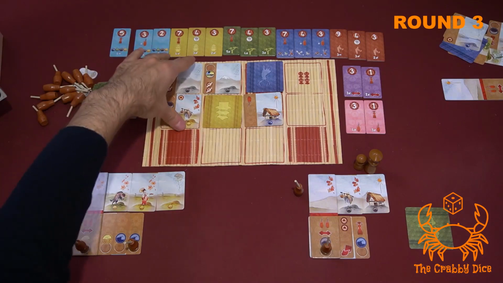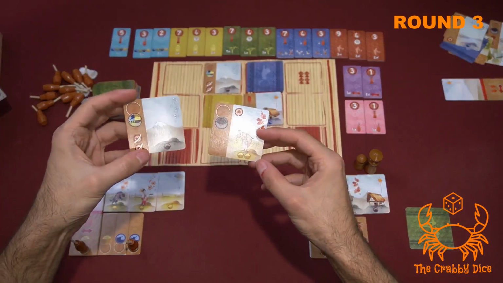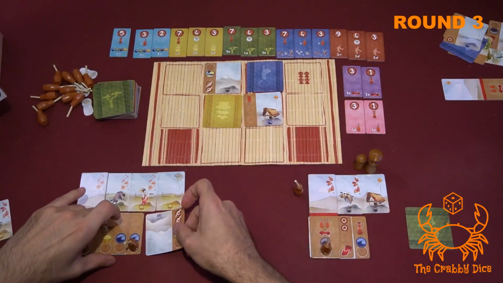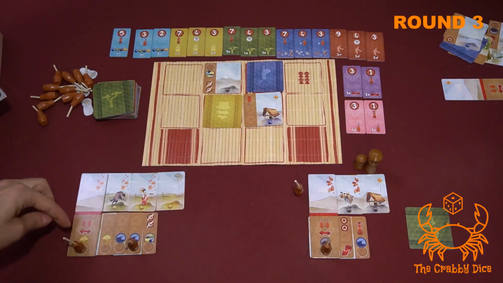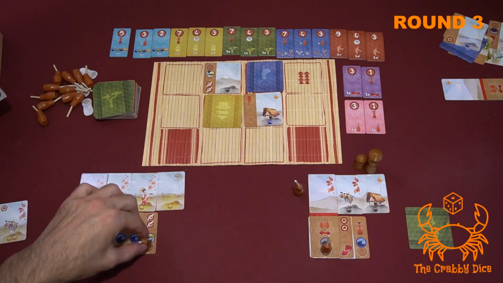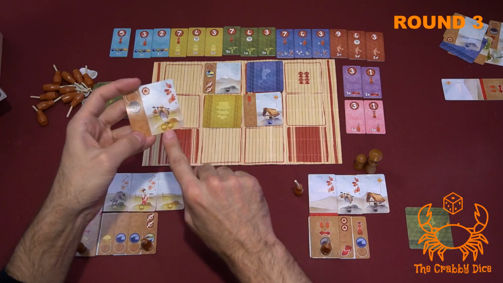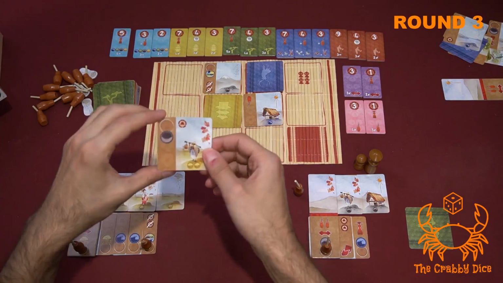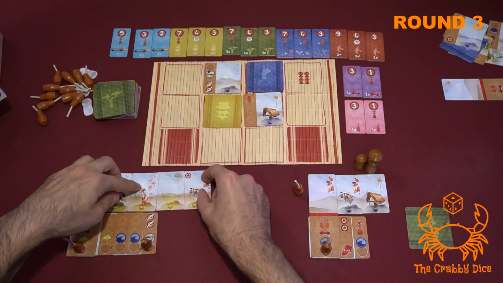Okay, let's do that. So I'm going to grab this. All right, and let's slot these in. So what I'm going to do is I'm going to put this one in my tableau. Then I'm going to use my move ability to move this one onto the wild. All right, so this is a yellow, and I get to play a yellow. So this is going to net me a point. It doesn't match my feature, but maybe I can overcome that somehow. I'll show you later. And I'm going to slot this in like this.